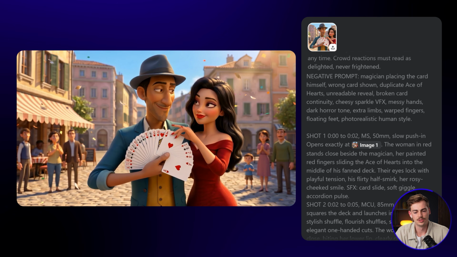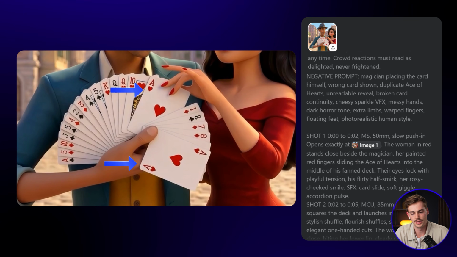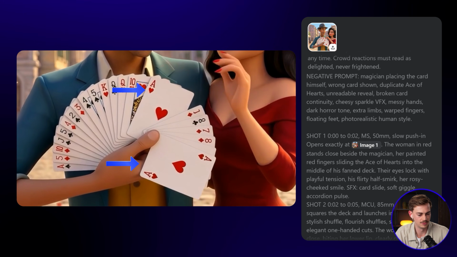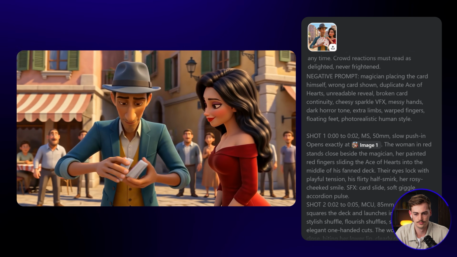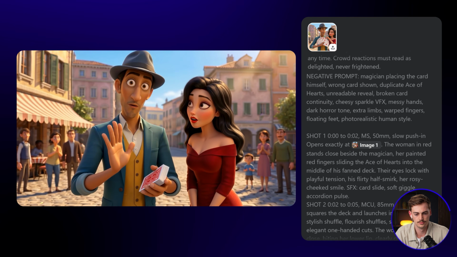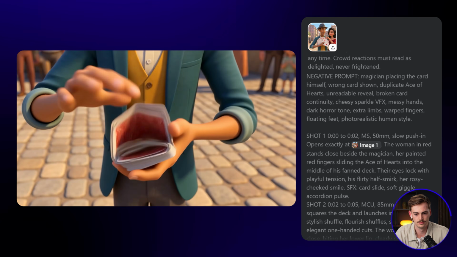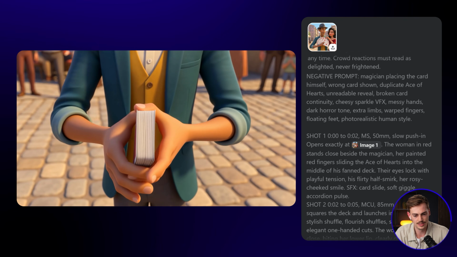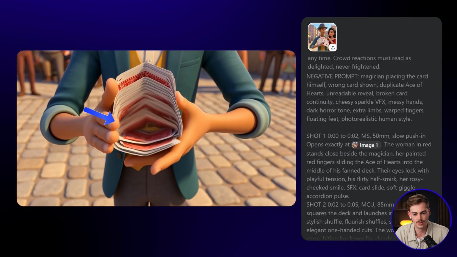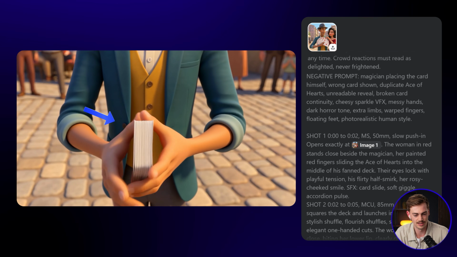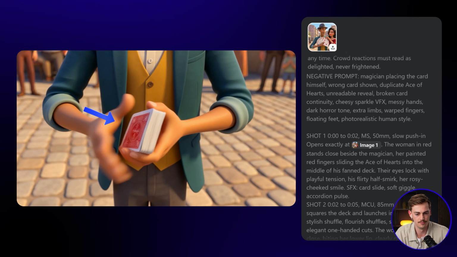Now that we've seen the shot, let's also roast it a little bit. So here at the first beginning scene, we have 2 aces of hearts. Fortunately, I couldn't do anything about that one. Okay, so here he put it into the deck. If we were to zoom out, it's okay, it's not great. Like Animation Studio would have done this better.